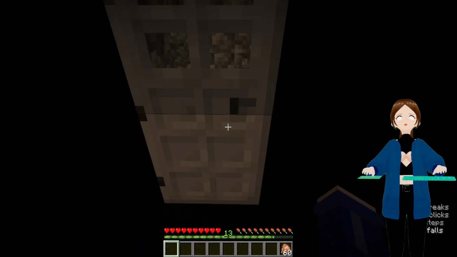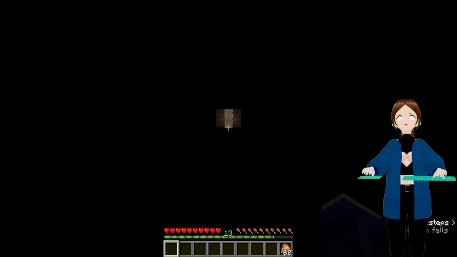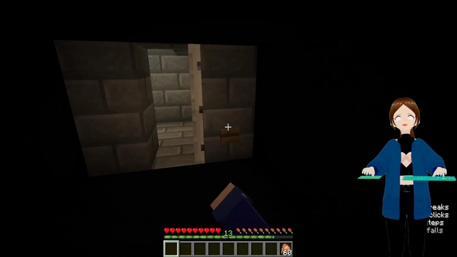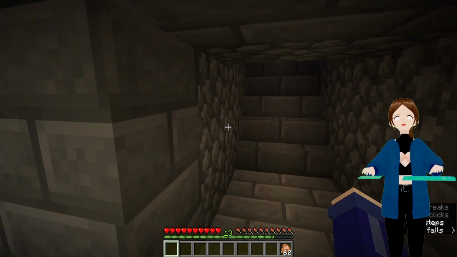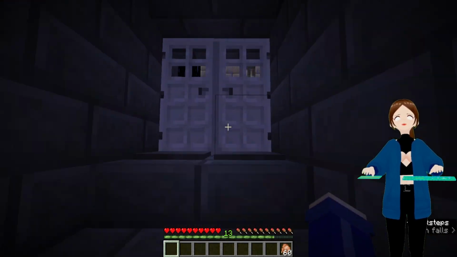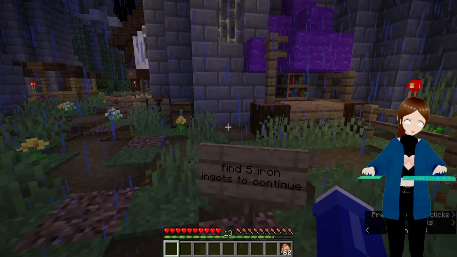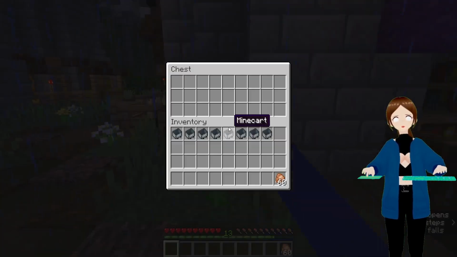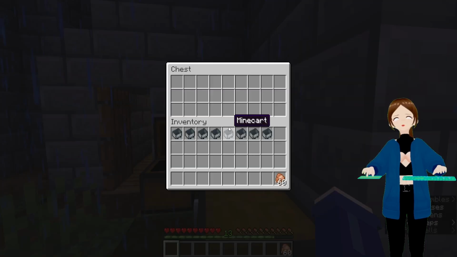I don't like this. This is me making jokes, and I go into a pitch black room. It's like, I don't like this. Find five iron ingots to continue. I knew they wouldn't make it too easy.